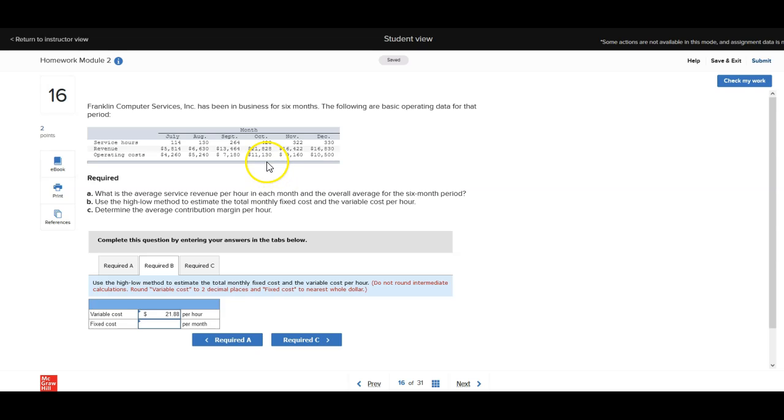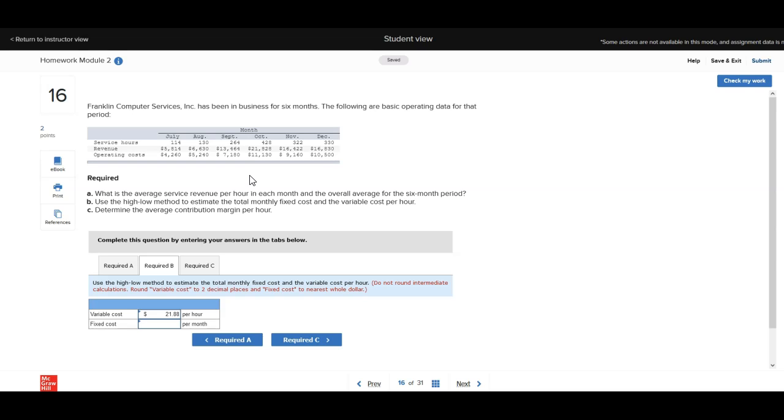Take the $21.88, that's the variable cost per hour, times the 428 hours, and that's equal to $9,364.64. So I wrote that down on a piece of paper, $9,364.64. That is the total variable cost.